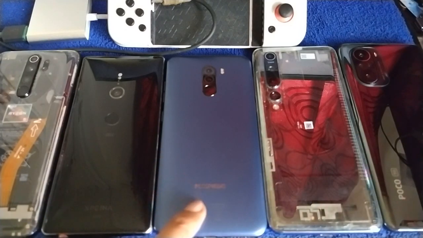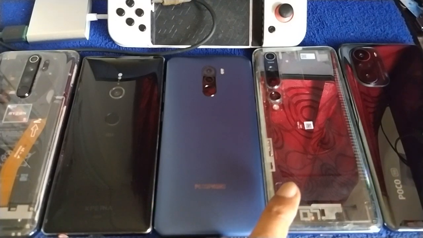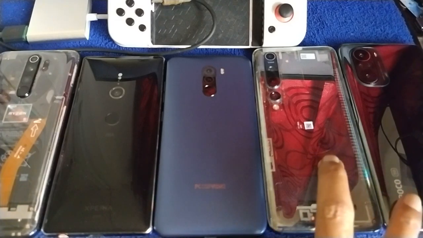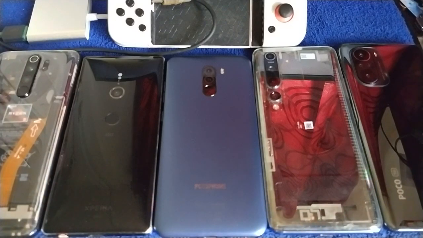Poco F1, Android 11 also, Snapdragon 845, 6GB of RAM, 64GB of internal storage, and the flagship Mi 10, Snapdragon 865, 8GB of RAM and 256GB of internal storage, and the last one Poco F3, Snapdragon 870. All of them are on custom ROM. These two are using Xiaomi.EU ROM. F3 using Xiaomi.EU ROM. This Mi 10 is on Evolution X, 8GB of RAM and 256GB of internal storage.